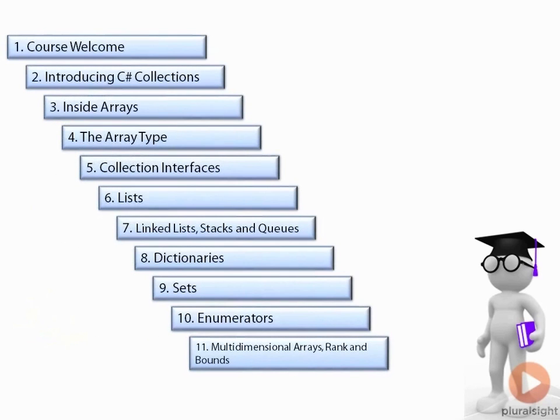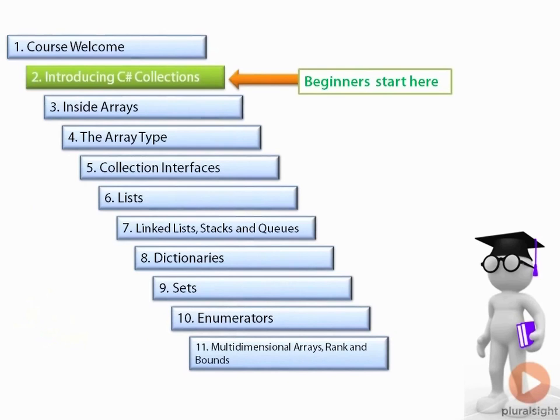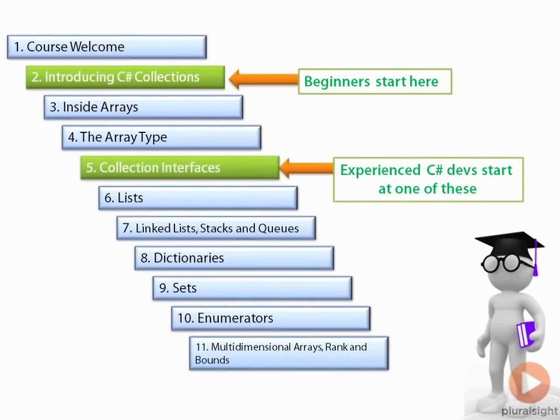Now this course does start right at the beginning in terms of introducing collections. I know a lot of people will be experienced in C# and will already be comfortable with, for example, arrays and basic collection usage. If that's you, and you're watching this because you want to be able to use the full range of collection types, then I suggest you skip the early modules and start watching at either Module 5 about interfaces or Module 6 about lists.